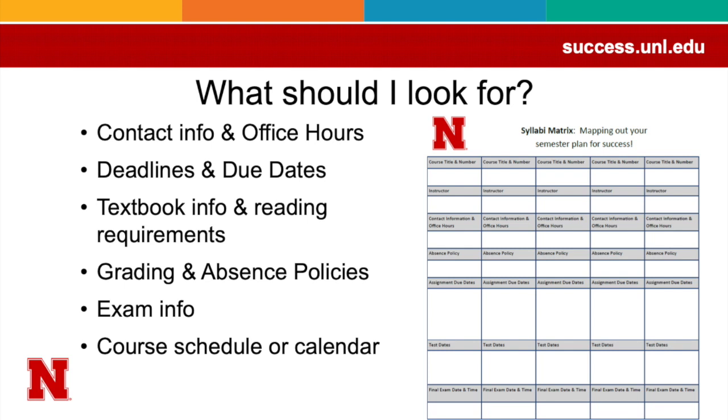Definitely look for exam info. Make sure you know when all of your tests are, but also where are they located? Here at the university, we have something called the Digital Learning Center, which is over in the Adele Correal Hall Learning Commons. This is kind of a big computer lab where students can go and take their exams online. And a lot of students get confused. You're not just showing up to your regular classroom. You actually have to schedule this, and then you have to show up at your scheduled time to take that exam. And then there are rules for what you can actually bring into the testing center with you. So it's like you have to do all of this work ahead of time to prepare yourself to even just take an exam. So you've got to make sure that you know that.